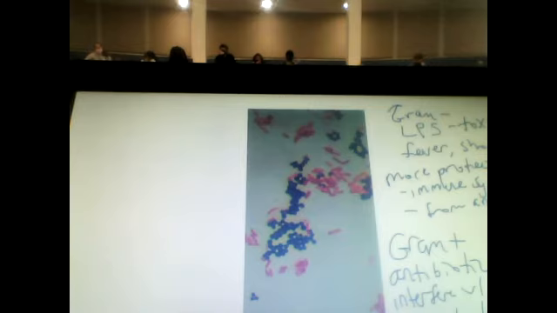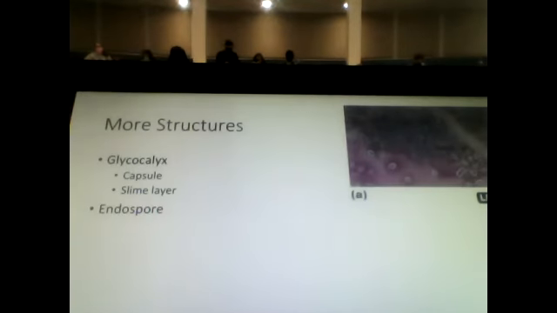Okay. Gram-positive versus gram-negative. Okay, we're going to move on to some other structures that bacteria can have. And these are not necessarily true of all bacteria. Again, thinking about the fact that bacteria are really diverse and adapted to lots of different environments, some bacteria have these, some bacteria don't have them. And actually gram-positive and gram-negative is not true of all bacteria, just most. If you take micro, you can learn about all the exceptions to that.